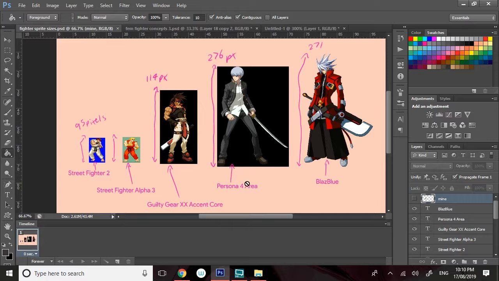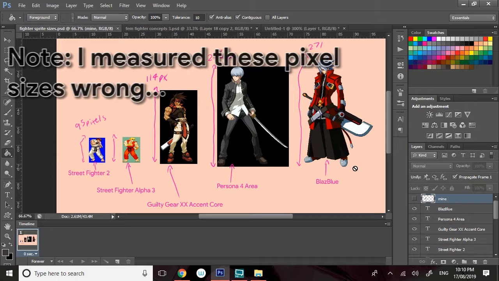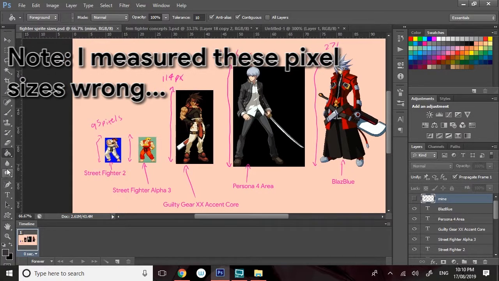Now, I made this little thing as a bit of a guide. This is sort of the way 2D fighters went before Guilty Gear Xrd came out, and now fighting games that are 2D are actually 3D with awesome cel shading. But you know, this got pretty big fast. So let's zoom in a little.